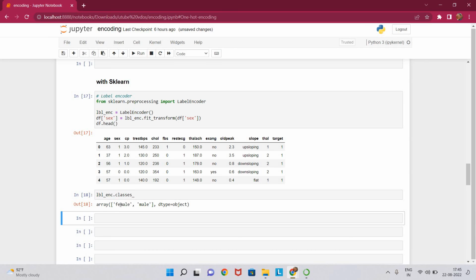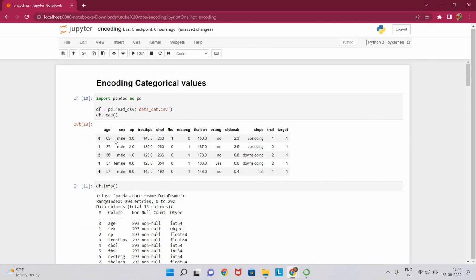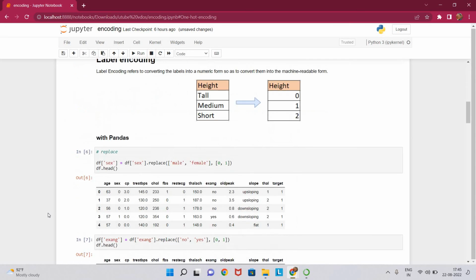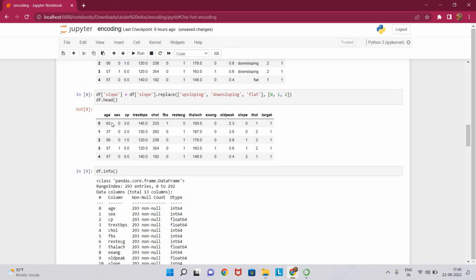In this, female is represented with 0 because this is the first class, and the male class is represented with 1. As we saw in our original data frame, the first 3 rows are male and the fourth one is female.